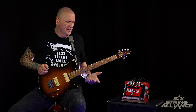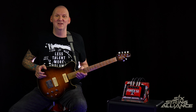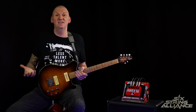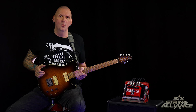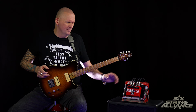Got a lot of balls. It's quite bottom-endy, this pedal. That was one of the things that I did notice about it. When I was setting up the sound for the demo track, I thought, let's start off by looking at some pictures of Tom's amp. And so I tried to copy the EQ settings, and he has the bass control wound all the way up, and it does get a little bit flubby on the low end, so you have to watch the bass control.